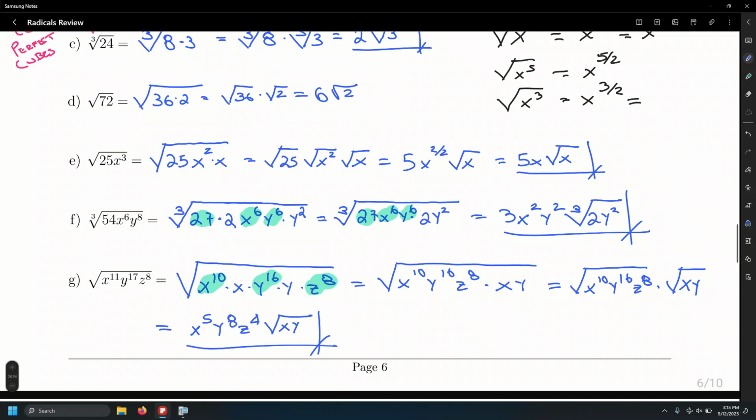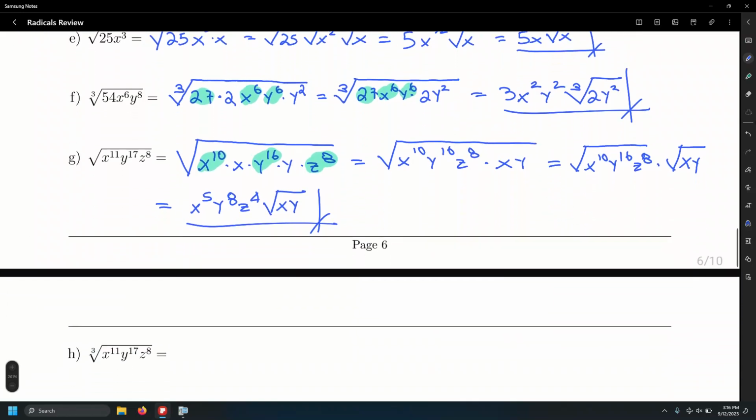And again, make sure to have that 4 look like the power of z. Be careful with your notation, because if you write it somehow this way, it's a little bit ambiguous and it's not very clear to me, and it's not going to be very clear for you actually, if it is the power of z or the index of the radical. So try to be as neat as possible when writing these radicals. All right, let's see what's next.